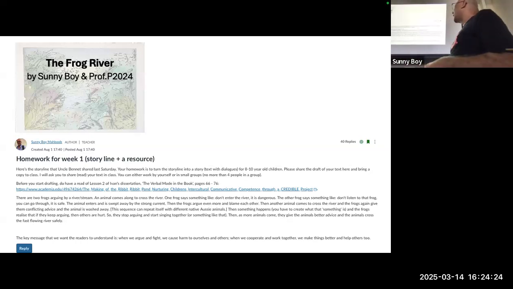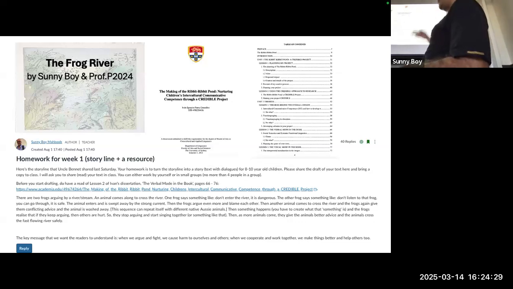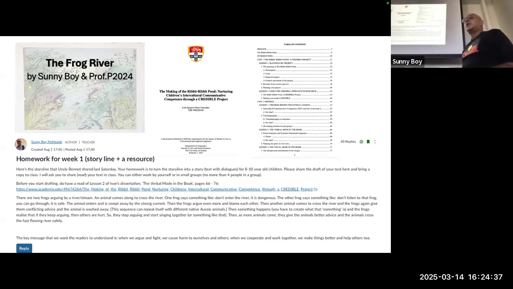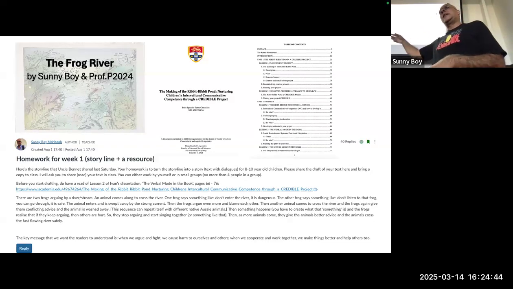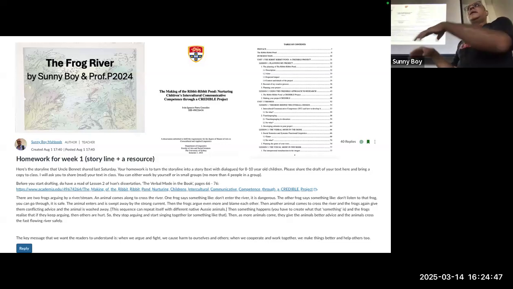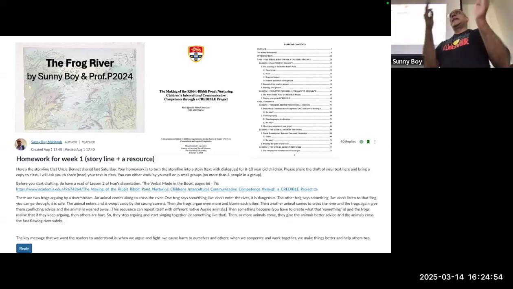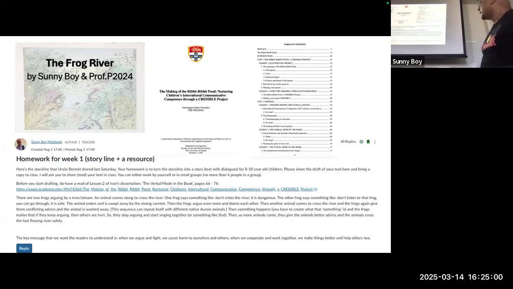We started off with the story idea, and then I gave them Ivan's dissertation. Ivan's dissertation is written as a textbook, so it doesn't have any chapters. It has units and lessons. I told them to look at lesson number 2, which is about the verbal mode, because they were focusing on creating the poem. So you can see how we're using the grammar as an entry point into creating the text, instead of doing the usual thing, which is taking the text and doing the analysis. So we're flipping that around.